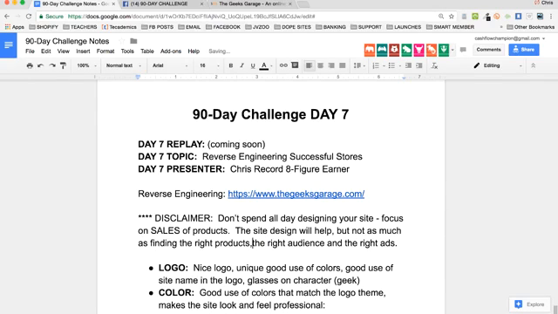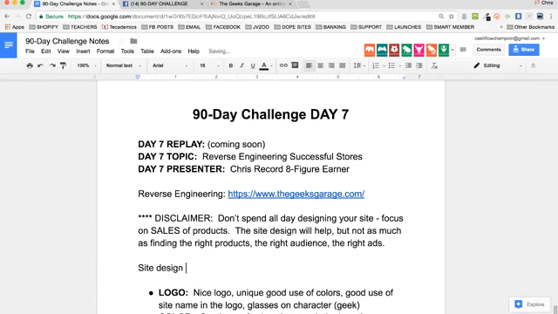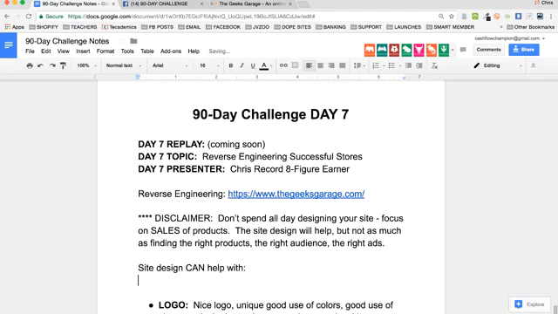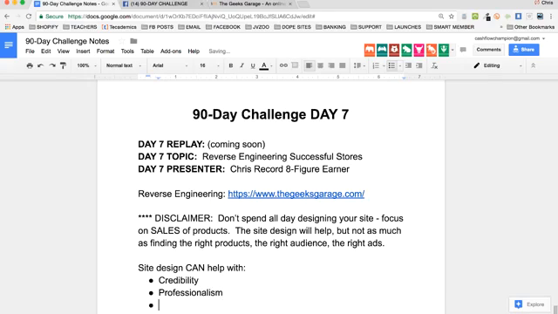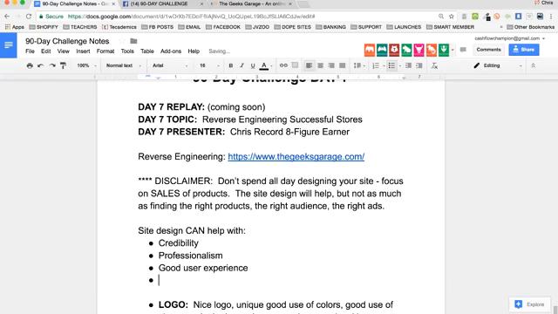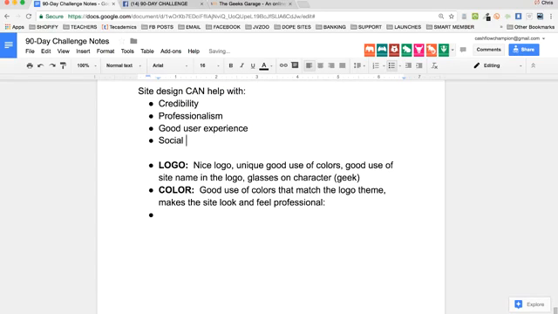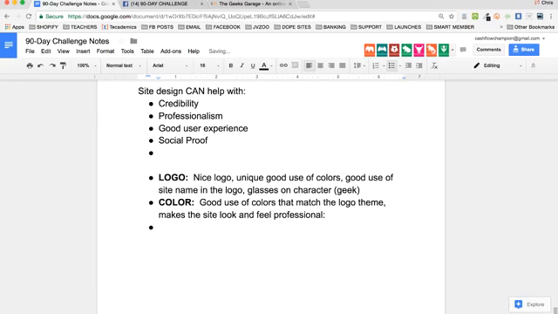Okay, that's the core. The right audience, the right product, the right ads. Let's say site design can help with credibility, professionalism, good user experience, social proof, customer belief, and stuff like that, right? There's probably a big list of things that site design can help with.